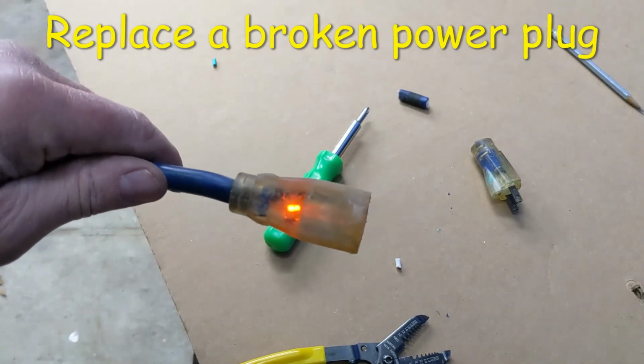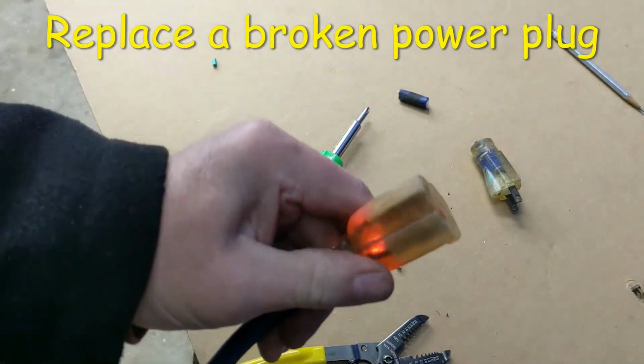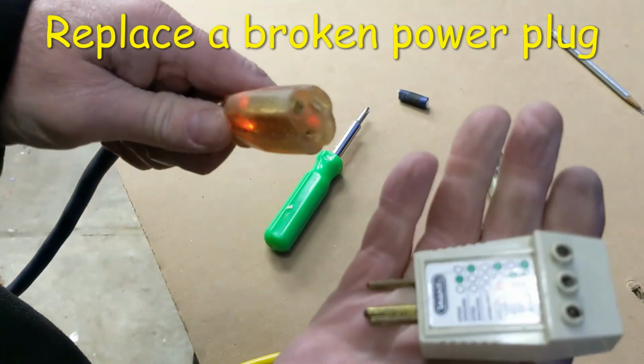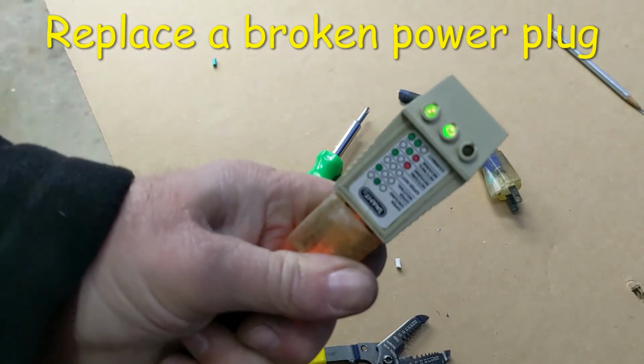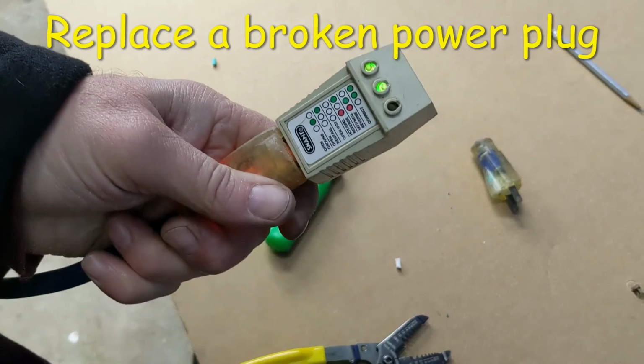So I've got it plugged in, and I see a glow. That's a good sign right there. But I want to test it with this tester just to confirm it's correct. So I can plug that in and confirm with the two green lights that it's all correct. So it's a good idea just to double check and be safe.